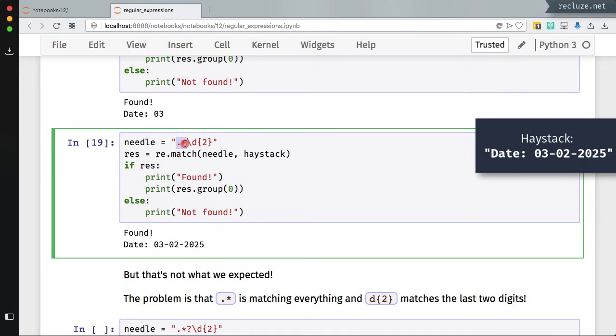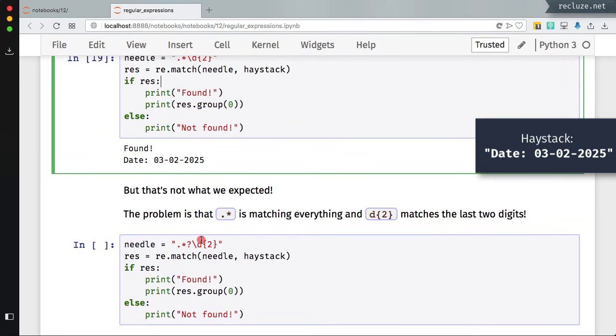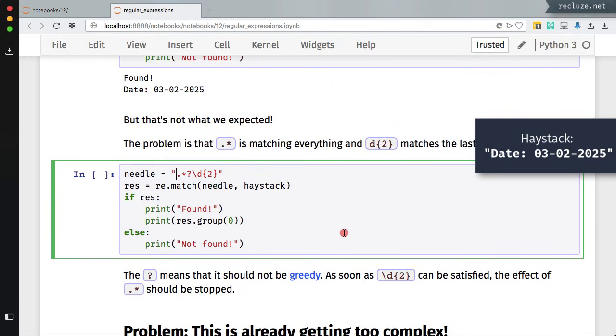Every pattern that you define is going to match up as much as it can. If you want to get rid of that behavior and say, don't be greedy, only eat as much as is necessary, you put dot star question mark. That's a syntax that is slightly out of the ordinary even in regular expression terms. Here's how to read this: any character can occur any number of times, but don't be greedy about it, right?